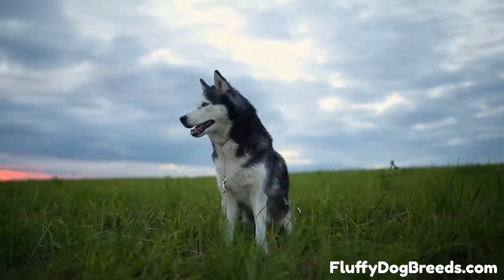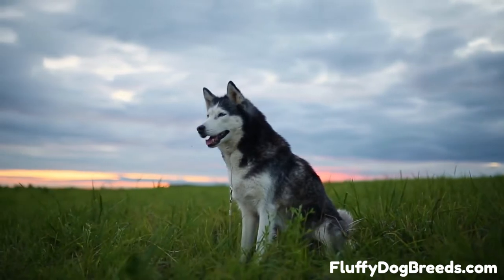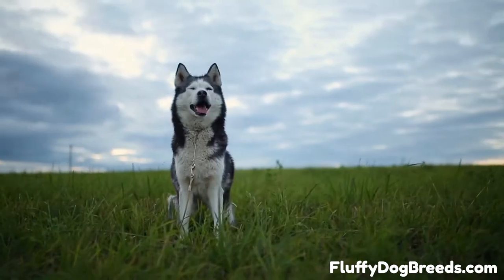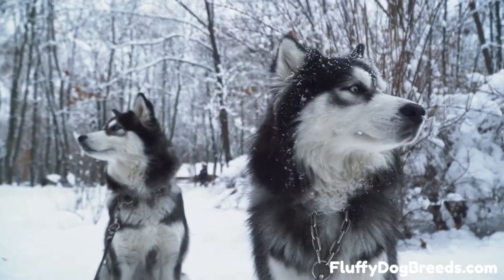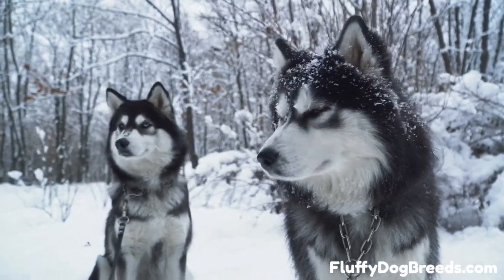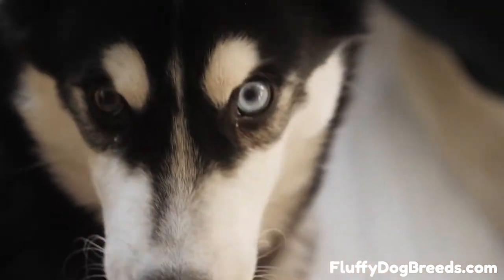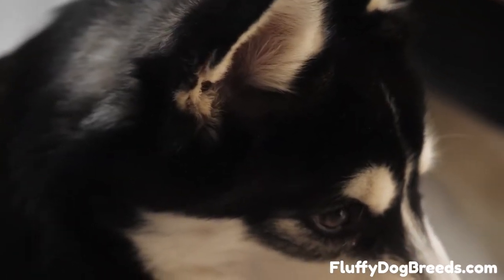How often do you bathe a Siberian Husky? Learn about the unique bathing needs of this working dog breed. The Siberian Husky has many unique traits in the world of Canis lupus familiaris, the domestic dog. These dogs can even seem un-dog-like compared to traditional dog breeds like retrievers or hounds. Siberian Huskies typically do not have any doggy odor. They can work long hours daily and keep their white coats sparkling. Huskies also take an active role in their grooming.